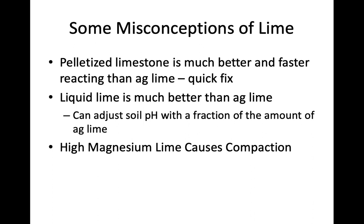And then high magnesium lime causes compaction. I've heard a lot of different things, and we'll kind of touch on these. I'm not going to touch on this per se anymore, but there's something else that's being promoted as liquid lime, and we'll end up the talk with that.